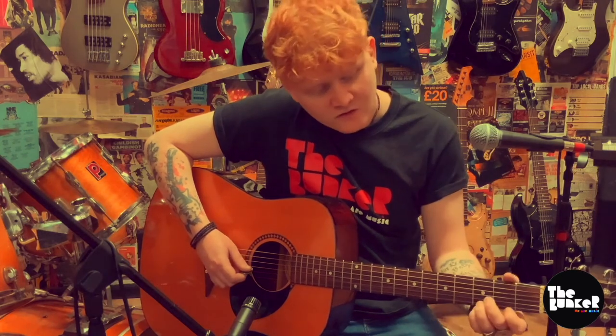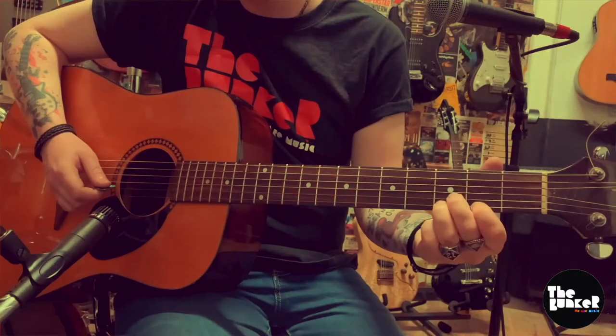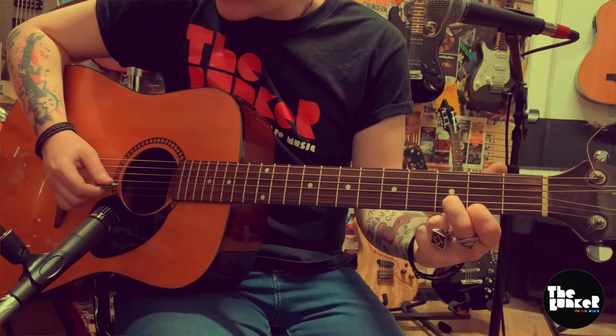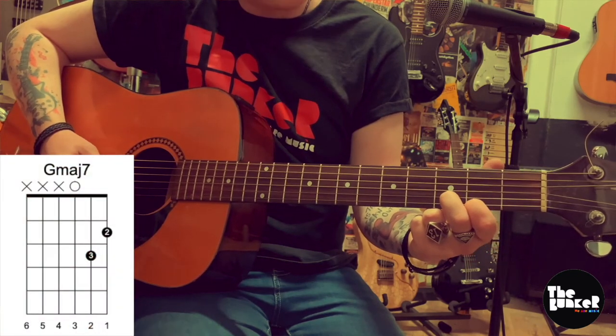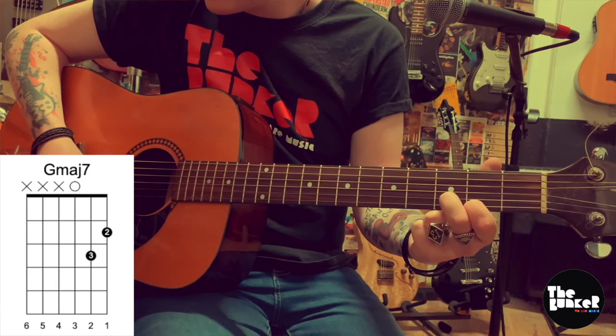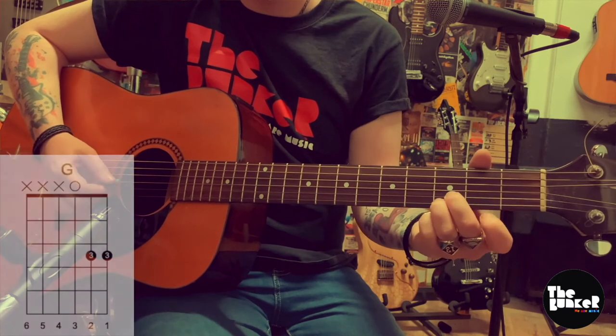Now the second chord you're going to do, all you're going to do is take this finger off and place it right there on the second fret, and you're going to play this. Same bottom three strings again. So all together you've got.